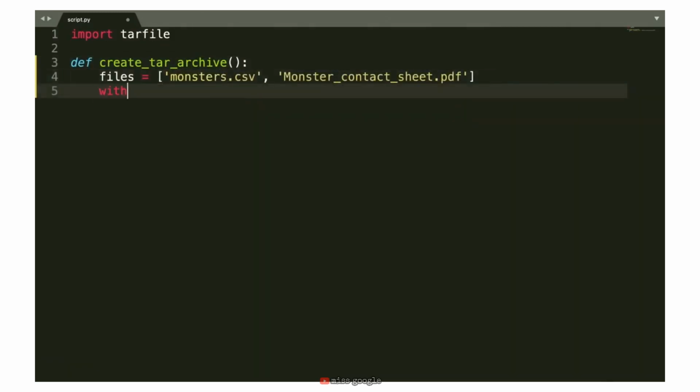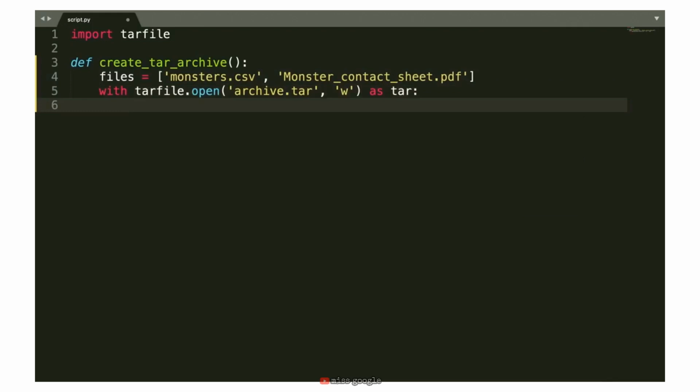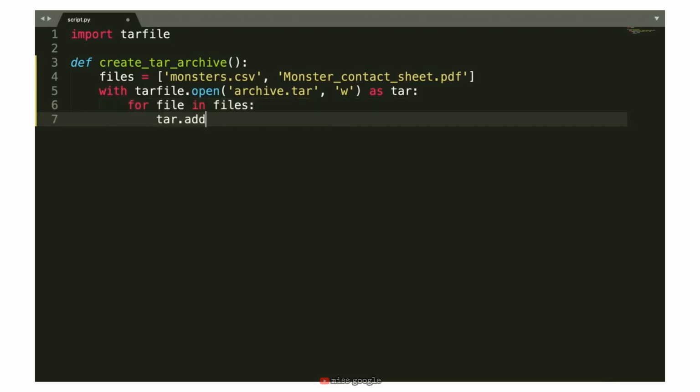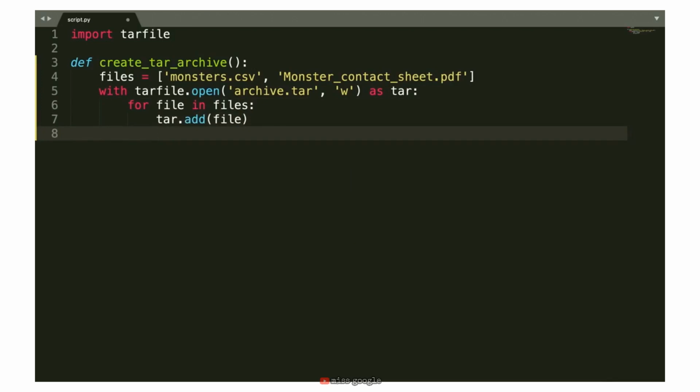This will follow that same with open pattern. We'll open the tar file in write mode, and this will create that archive. From there, we can use the add function to add each file. Like with many write operations, this will overwrite any archive.tar file that already exists.